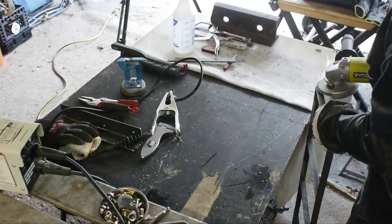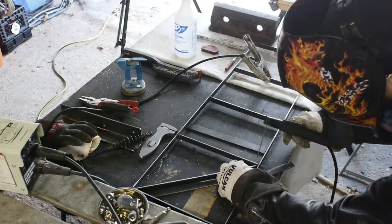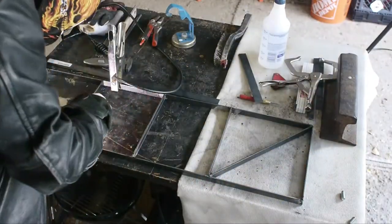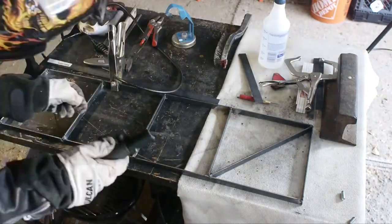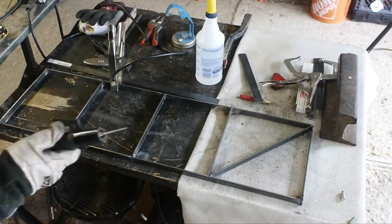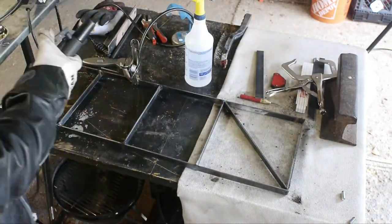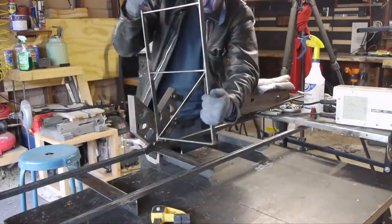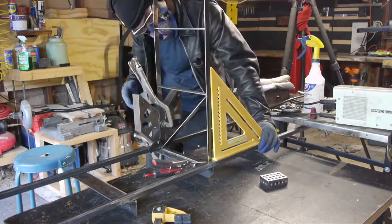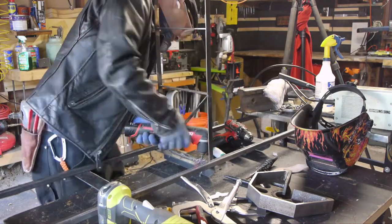It is COVID era and I ran out of this particular size of metal flat bar, so the mixed configuration of those cross members is just because I wanted to use every little bit of scrap I had around to make the shelf. Fitting it up to see if it's going to be square, putting some tacks in, and then drilling holes so I can reinforce these with bolts.